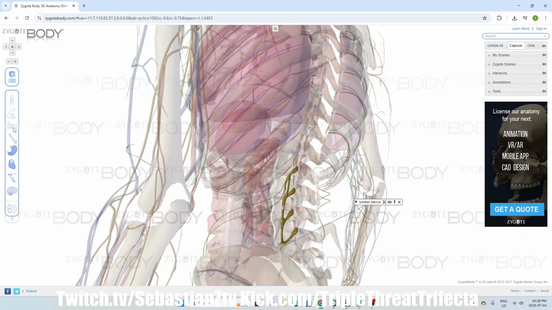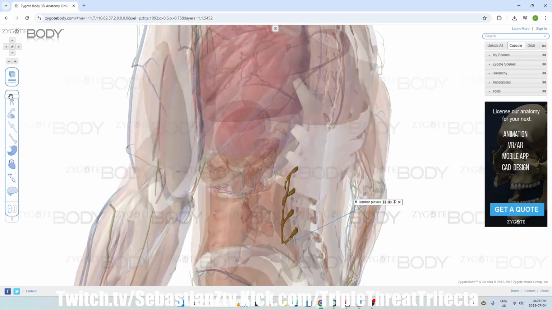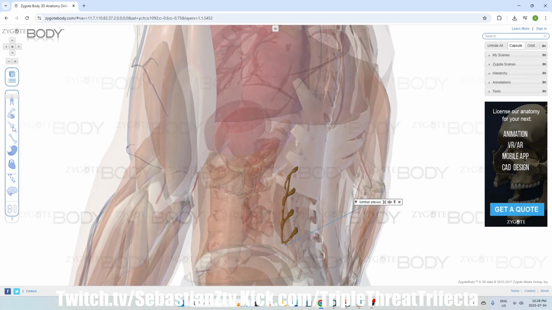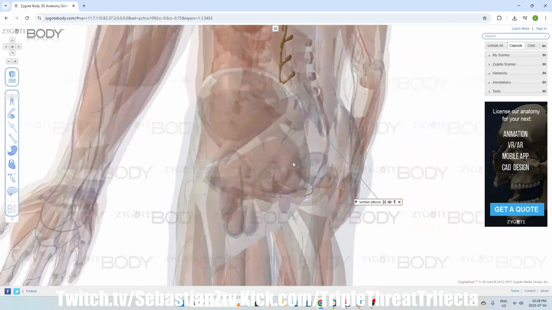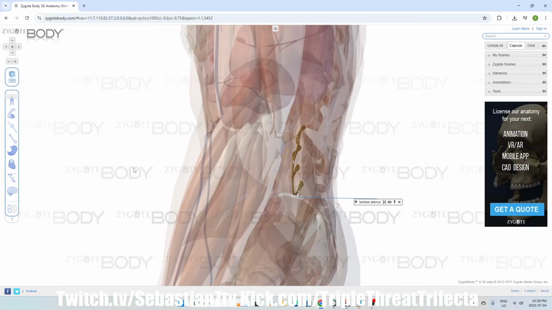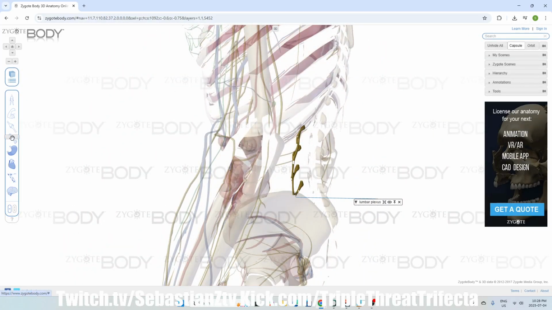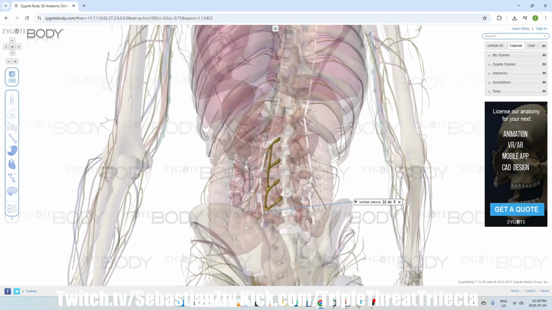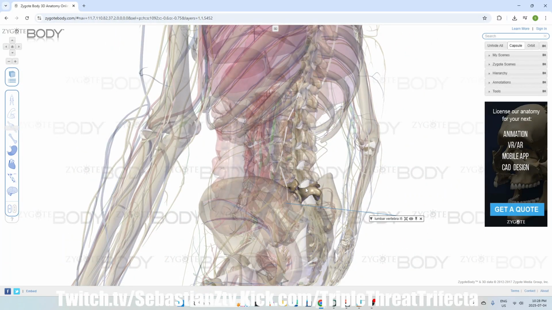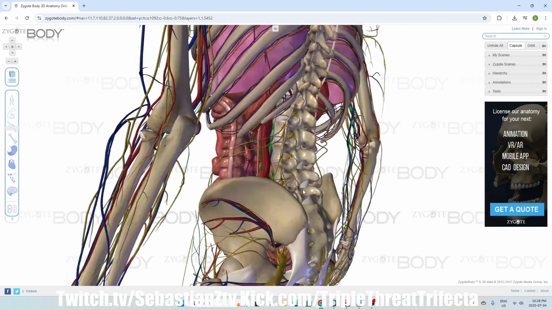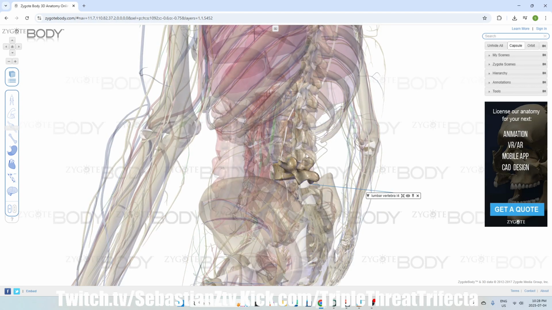Let's see. Okay. So we need to look at the muscle groups. We need to keep L2 through 4 visible. Right? Where is it? Here. There. We want to click. This is 5, right? That's L5. Okay, we want 4, 3.